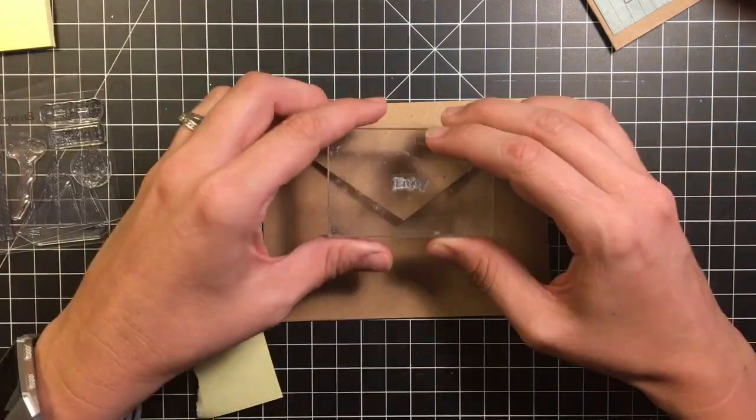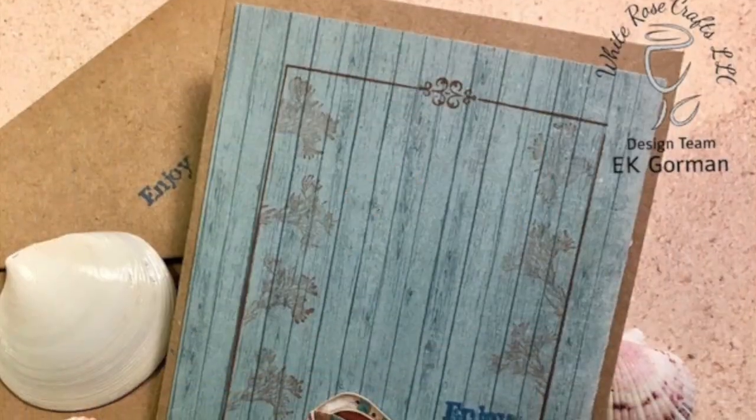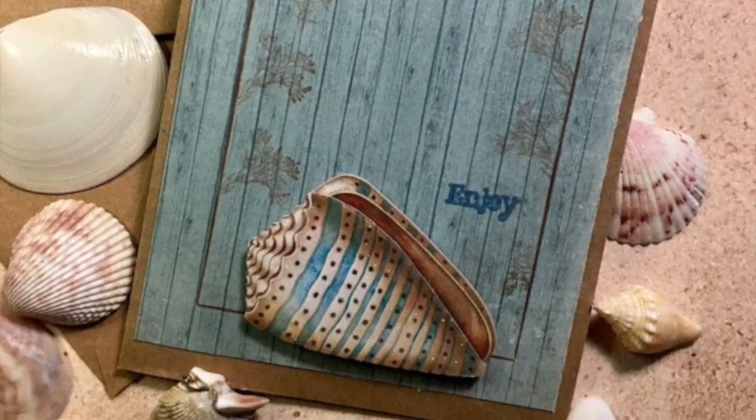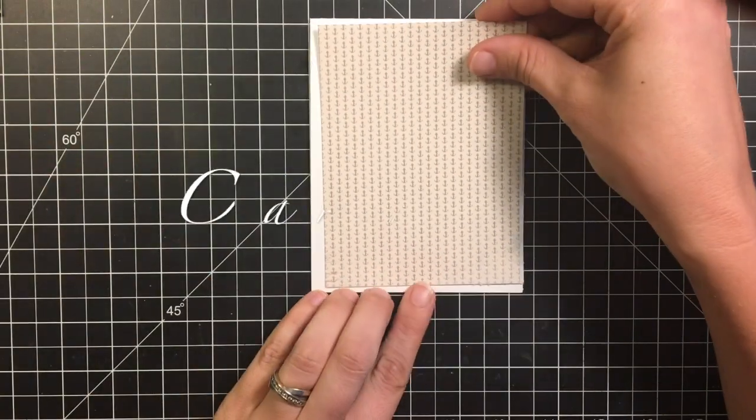So I coordinated the envelope to go with the stamp, which I don't normally do, and I kind of feel I should. Like, that came out really, really cute. Card 1, done. Card 2.